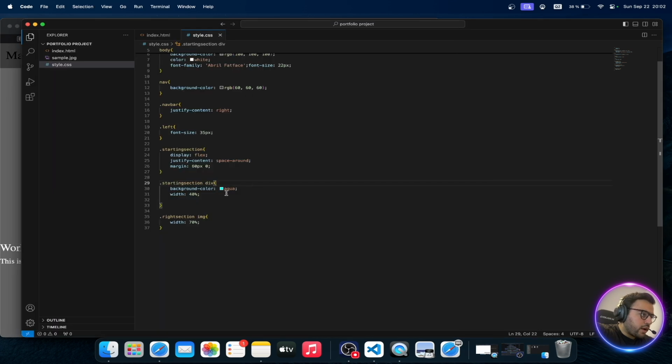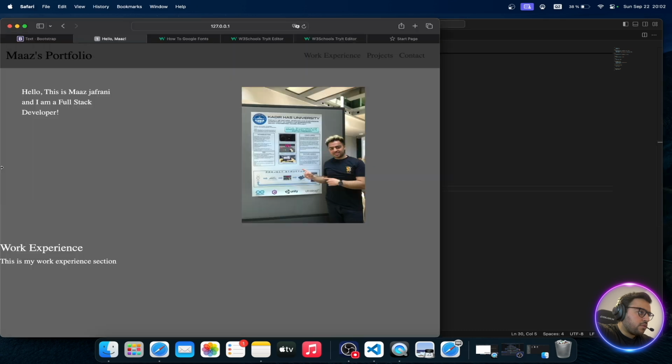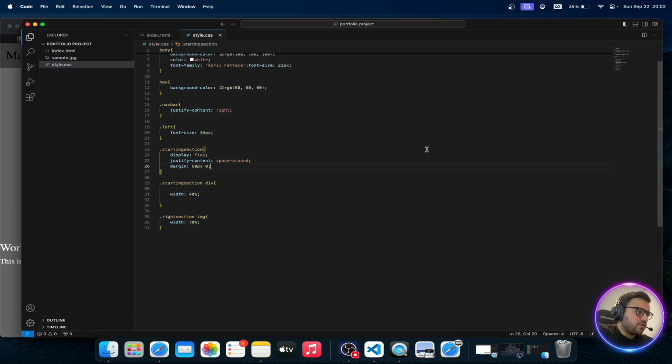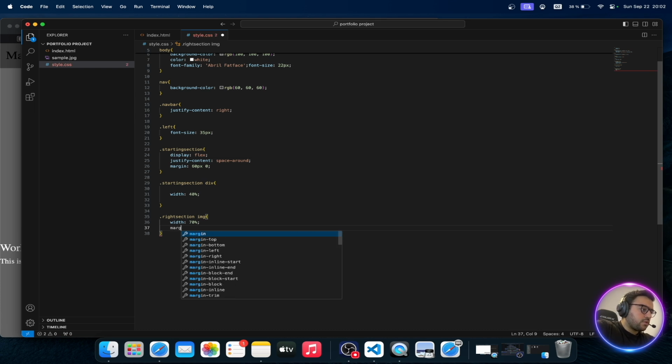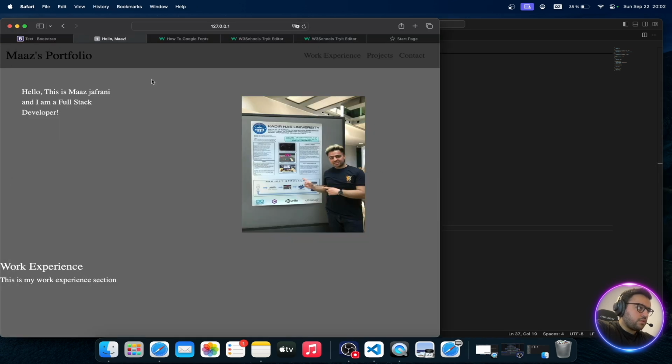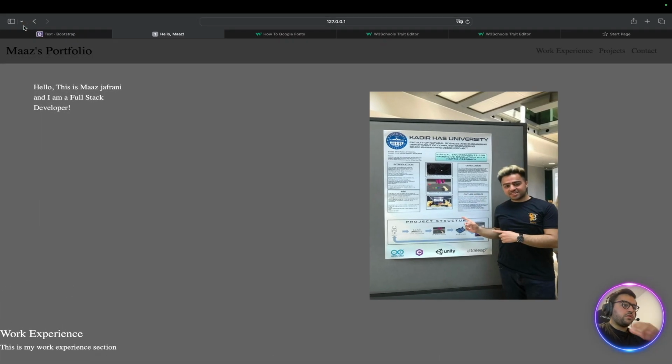I'll remove the background colors. Okay, so it looks better. But I'll give a margin to my right section, so I'll give margin 30px and 0. Okay, let's see how it looks. It looks good, I guess.